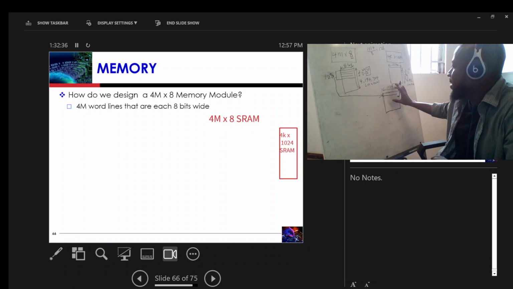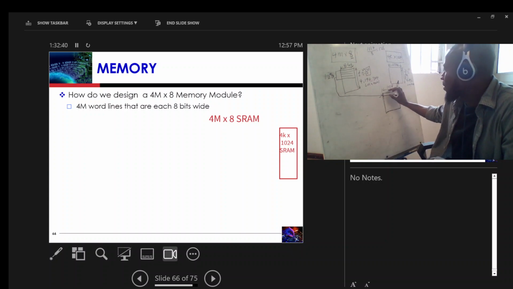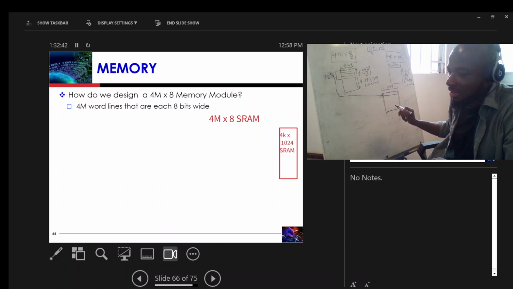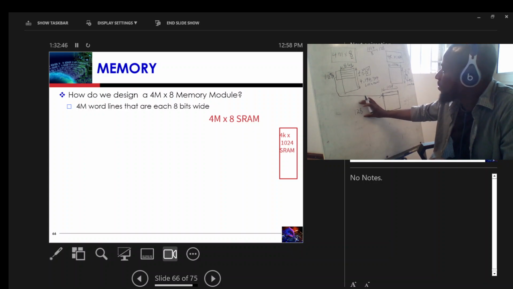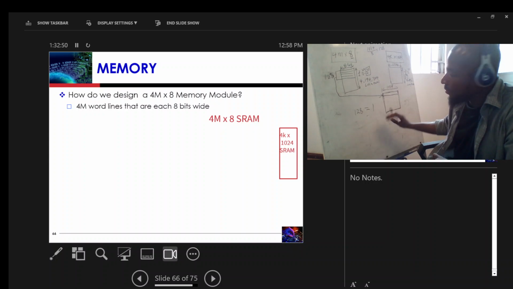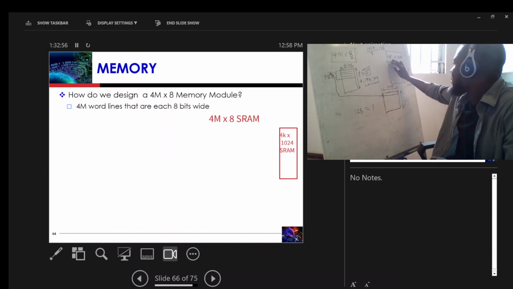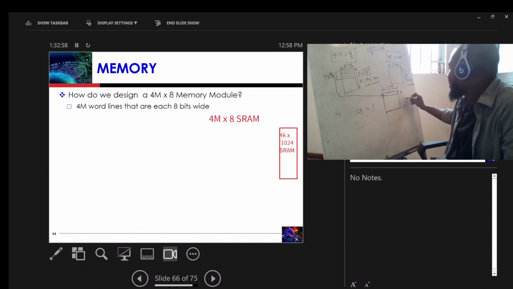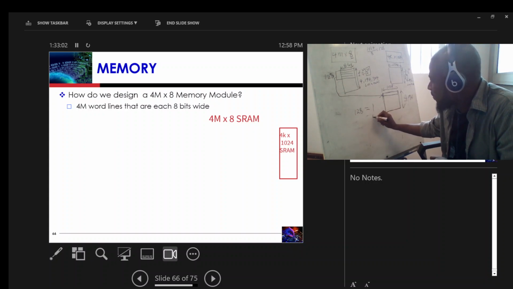Now after I've gotten the number of how many locations are stored in one location, it just means that 128 locations within my 4M by 8 will be stored in one location of my SRAM. So the 4K by 1024 has a total of 4096 locations. 4096 locations will be equal to what?